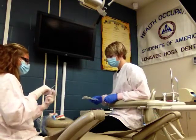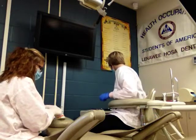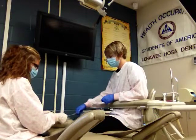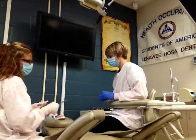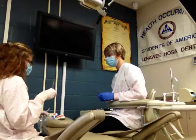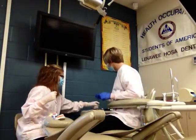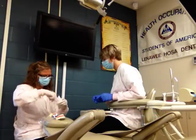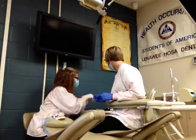So you pass the dentist the hemostats, and the dentist should grab out the suture. And what the dentist will do is actually stitch up that spot and tie a knot. As the assistant, what you're going to do is come in with the surgical scissors and actually cut right after the knot is placed. This is again very sharp. We don't want it just laying on the tray. So when we are done, it is best to put it back into the same container. And then of course that would go in the sharps container when we're all done.